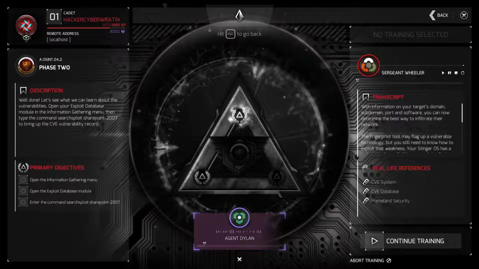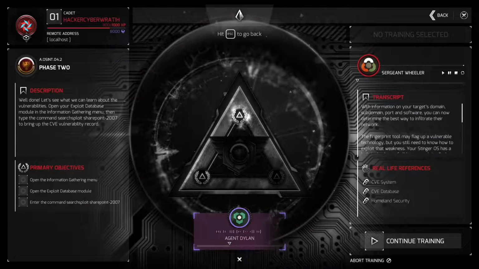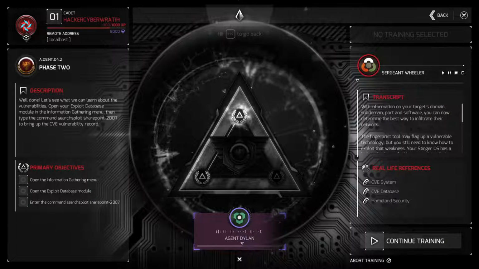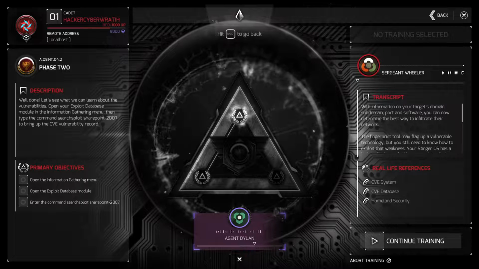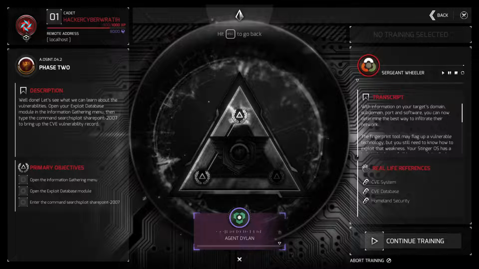Well done! Let's see what we can learn about the vulnerabilities. Open your exploit database module in the information gathering menu, then type the command searchsploit SharePoint-2007 to bring up the CVE vulnerability record.